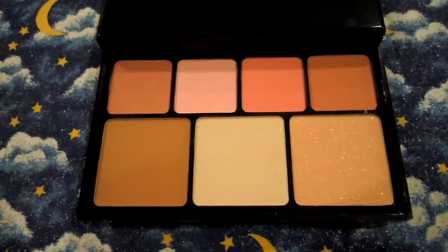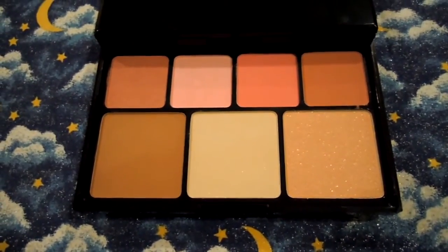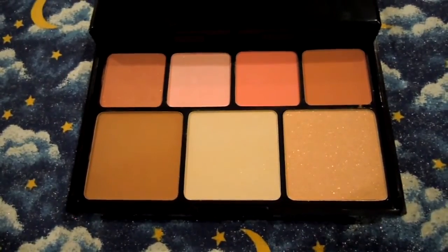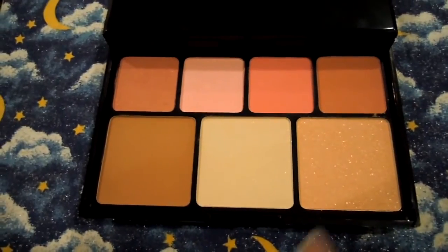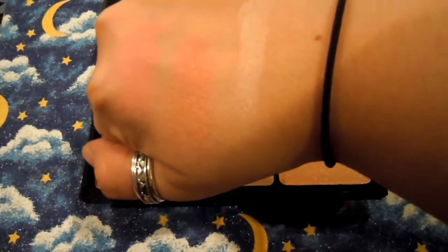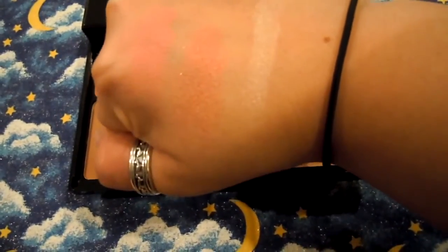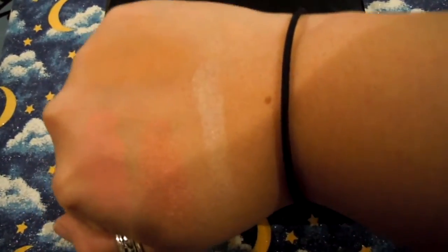Because the colors have no names, I can't tell you whether any of them are part of NYX's permanent line — that's one unfortunate thing. The bronzer is really nice, but if you have a darker skin tone, it may not work well for you because it is a little on the lighter side. It's better for fair to medium complexions. The face illuminators are pretty nice — this one seems to have a little bit more shimmer than the other, so I prefer the one in the middle. Here are some swatches: the brighter pink blush on the left, the mauvey one in the middle, the shimmery face illuminator, and the bronzer at the top.